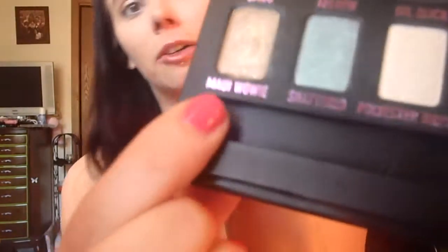Hi guys! So today I thought I'd do a look using my Urban Decay Ammo palette, which is the first time I've used it in a look. And the main shades I wanted to use were the two I got it basically for. So Maui Wowie, which is my by far favorite, and Sin I used, and then I'll be using Smog too. It's just a deepener. So I'll get started right away, and this is the eye look.